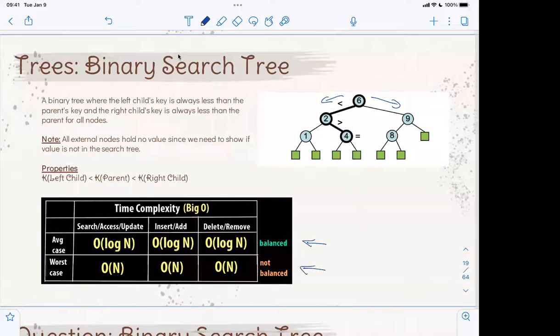Again, it matters if it's balanced, because in the case where it is balanced, the search would always be log n. Because you'd always be iterating down by one level each time you perform a search. And since the height is roughly h+1 for a binary search tree, then we know that the search time would be logarithmic.